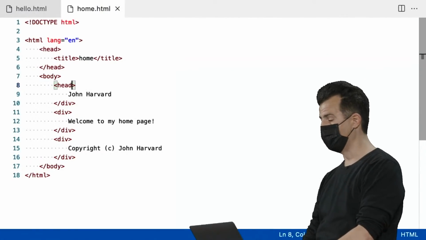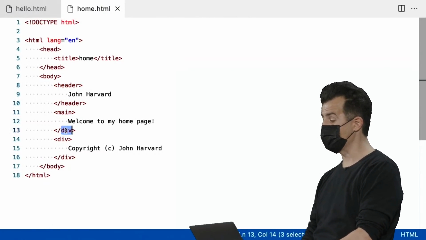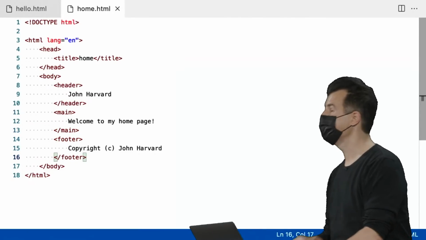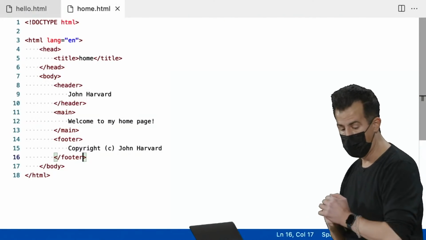It does not do anything aesthetically. No bold facing, no size changes. It just creates an invisible rectangular region inside of which you can start to style the text. Or I can take this one step further. There's some other tags in HTML known as semantic tags that literally have names that describe the types of your page, which is all the more compelling these days for accessibility, for screen readers, for search engines, because now a screen reader, a search engine, can realize that footer is probably a little fluffy. The header might be a little interesting. The main part of the page is probably the juicy part that I want users to be able to search for or read aloud substantively.